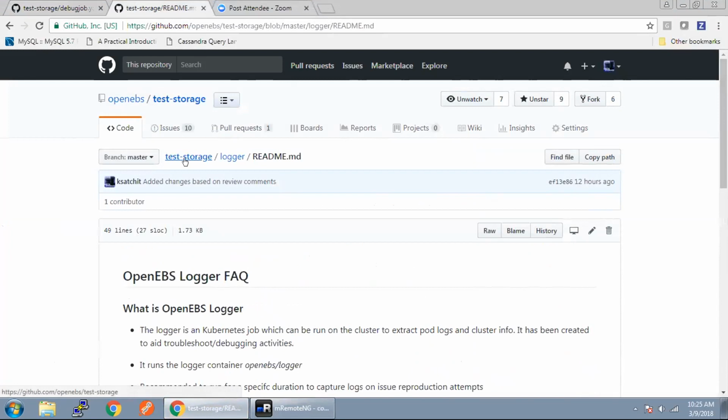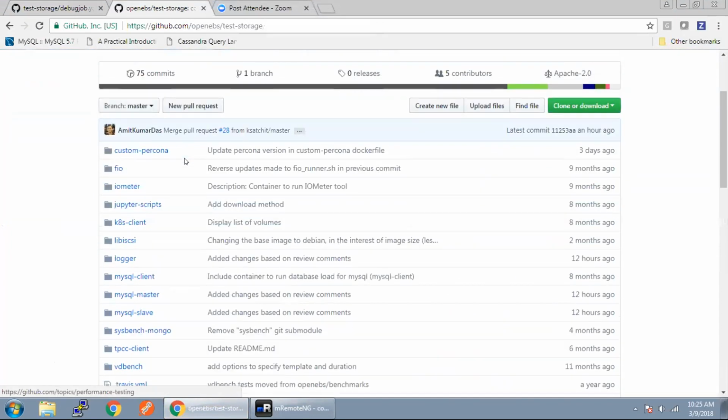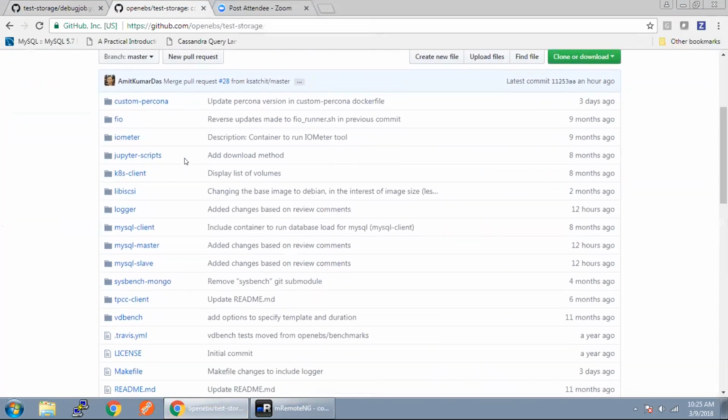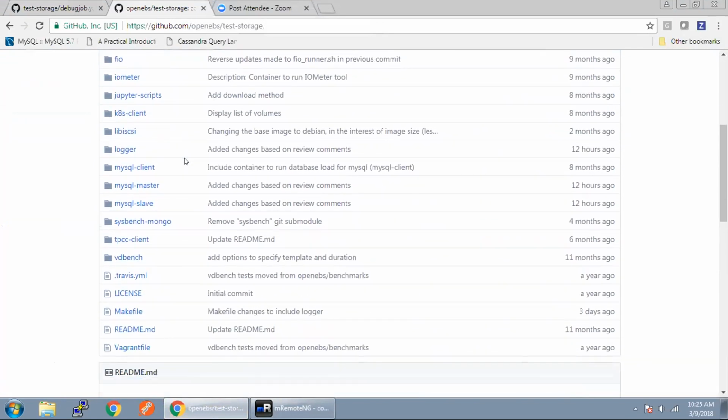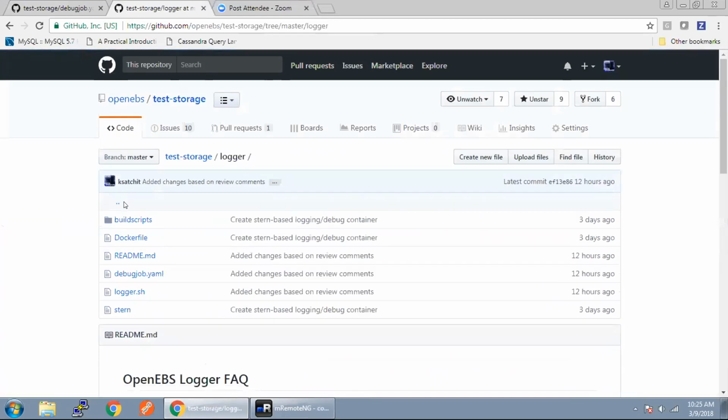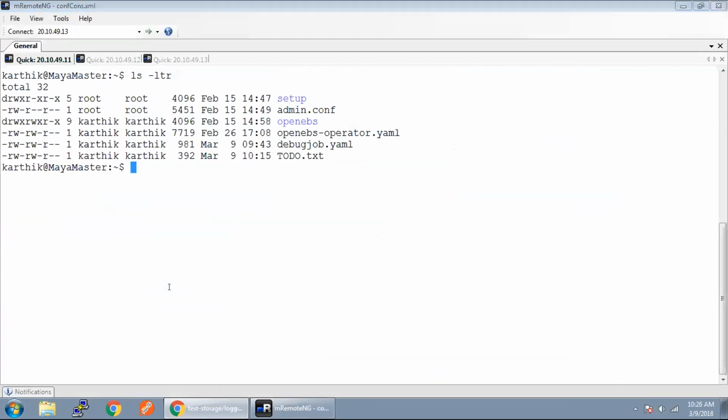This is a repo that we are maintaining to hold all the test containers and any custom container that we are going to use as part of either the CI or for debug or for these kinds of purposes. So the logger is available here. You can find the Dockerfile and other details and steps to run, and the script that we are running here, all are placed here. I have obtained the debug job.yaml from here and placed it.